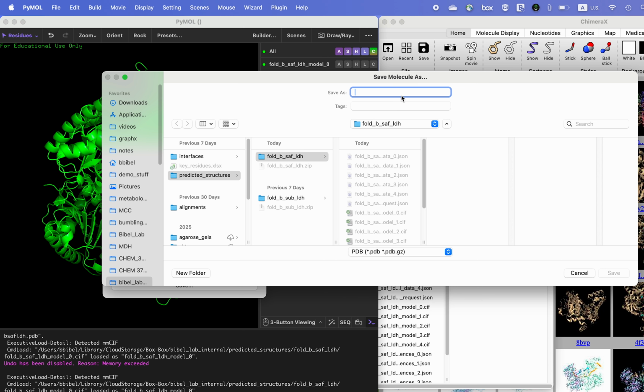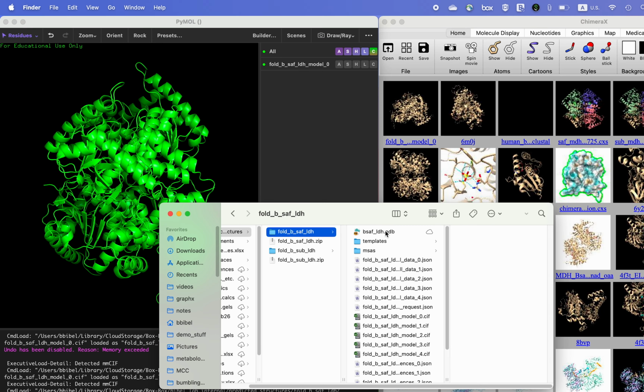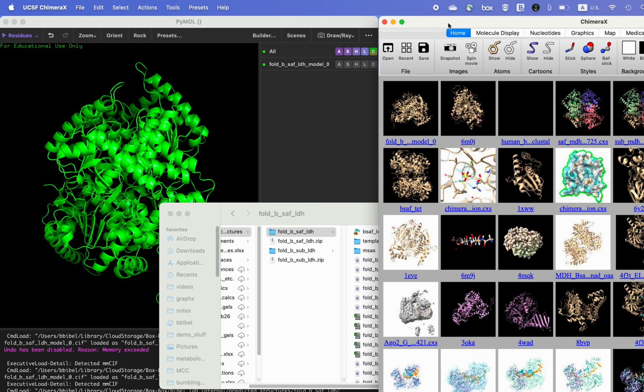I now need to give it a name. If I want to preserve the same name, I'm just going to click on the file that I had before, but I'm going to shorten the name because AlphaFold gives it this longer name. Now I save it, and voila, I have the PDB file format, which now I can upload in the software program that needs it. I can do it very easily in ChimeraX as well.